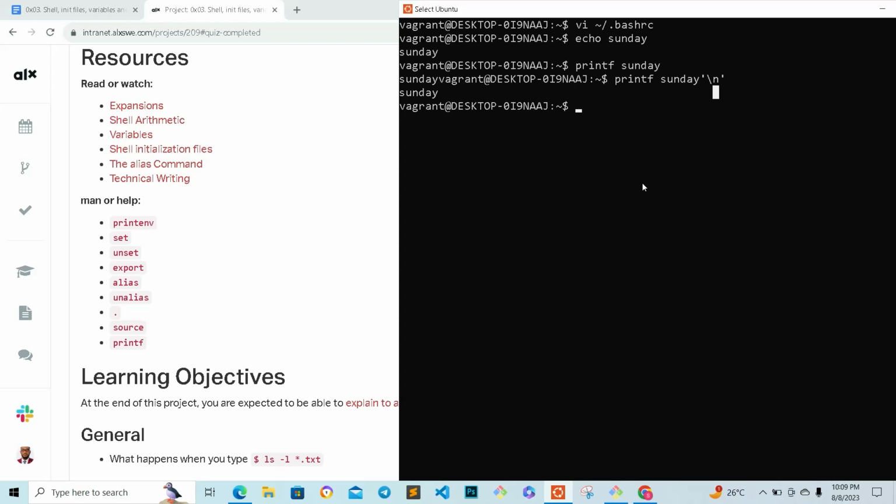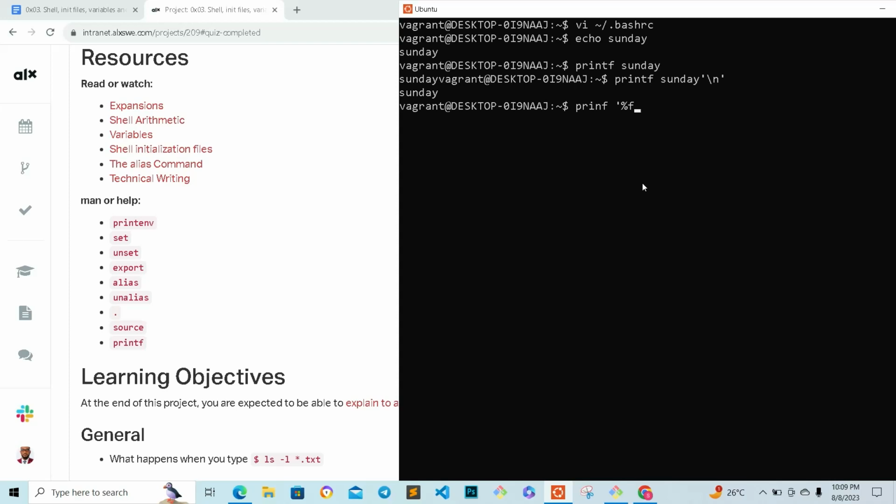Okay, so let's also see another way we can use the printf. So this is our printf, and we want to print a float. So we're going to use a format specifier. So this percentage sign in printf is called a format specifier.